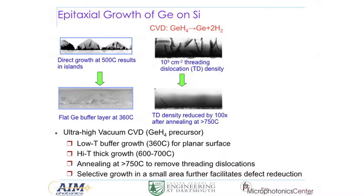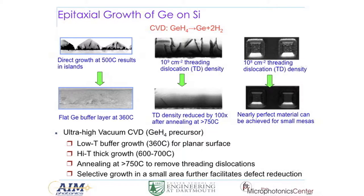Another challenge is getting a lot of dislocations due to the mismatch. To get around dislocations, you can perform annealing at higher temperature — the dislocations will move around, and those with opposite Burgers vectors will cancel out. After annealing, you can get a much lower dislocation density. In a blanket film, you can reach about 1×10⁷ per cm². If you do selective growth in a small area, because dislocations can glide to the edge of the mesa and annihilate, you can reduce dislocation density by another order of magnitude. This avoids thick buffer layers and is more compatible with CMOS processing.